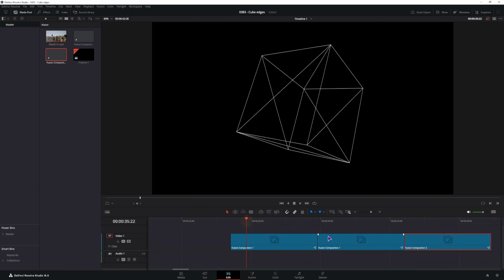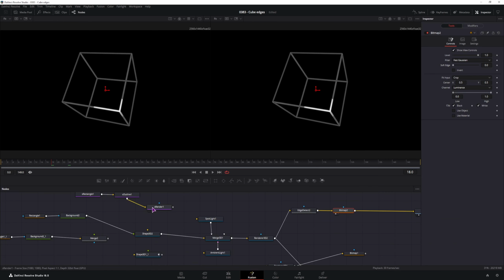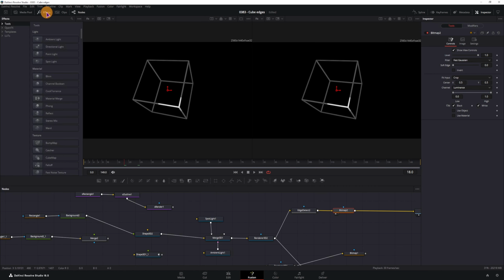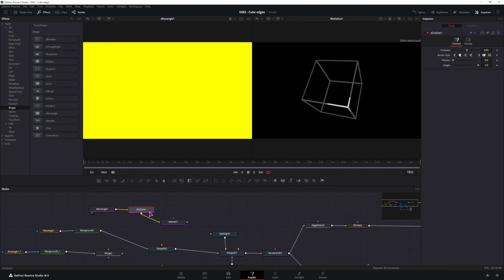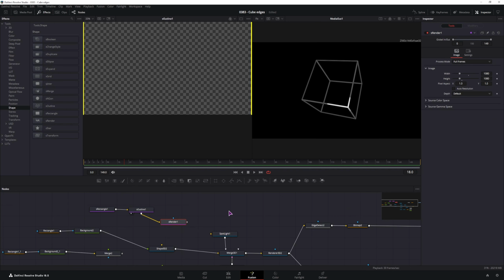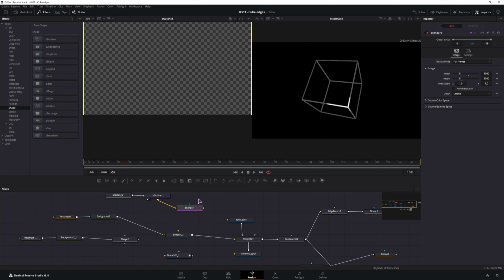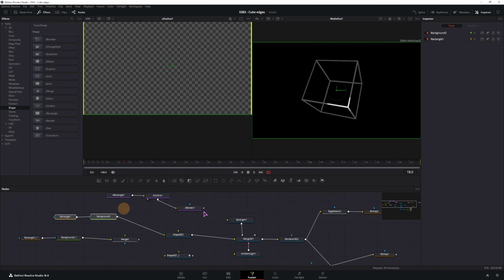The other way how you can also do this is, instead of using these shapes, is to use the 2D shapes, which you can find in the Effects, Tools and Shapes. In this case, I've used a rectangle, I've done an outline, and then I've rendered it out. And in the render node, you also have to set the width and the height to be the same. And then this is basically the same as this is.